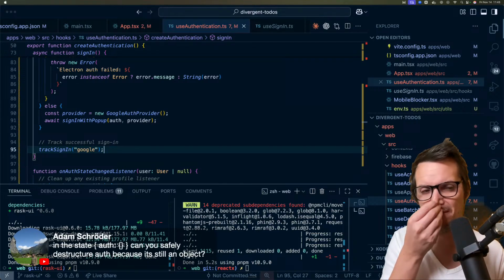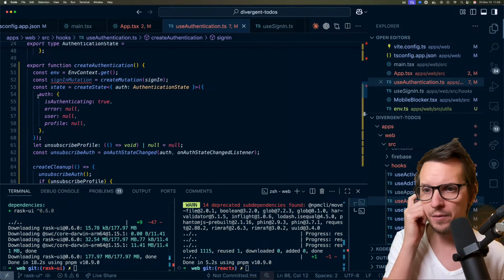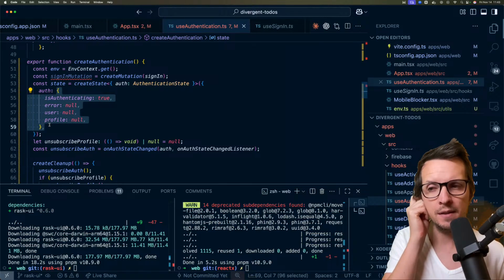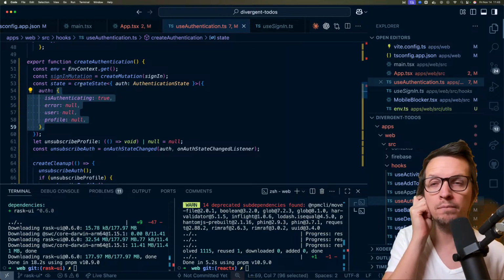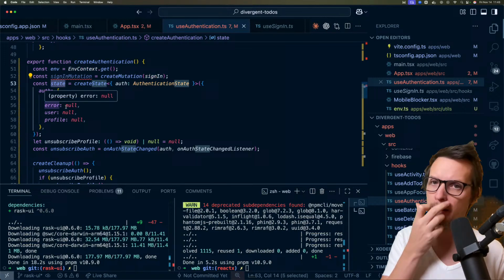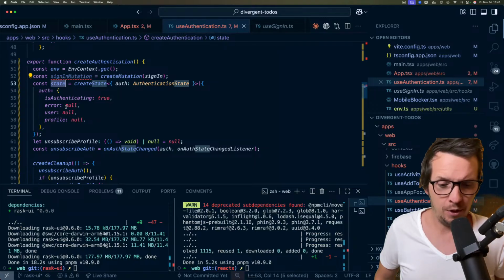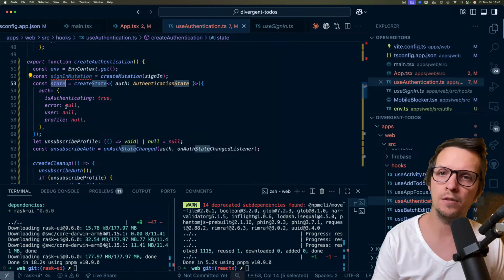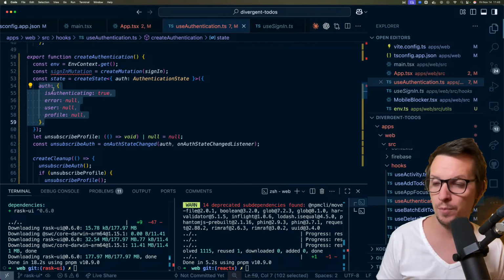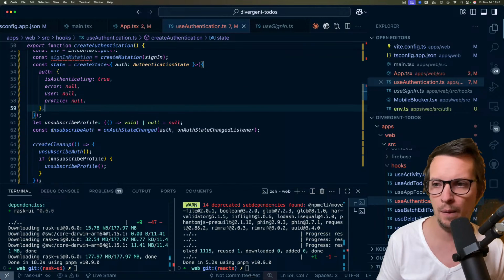Yeah, so that's a good question. Since we're putting auth here nested like this, you can safely destructure it. It's only like, what's it called? Plain values. What do we call them? Literals, like strings, numbers, booleans. You can't destructure those, but you can destructure objects because objects themselves are proxies.